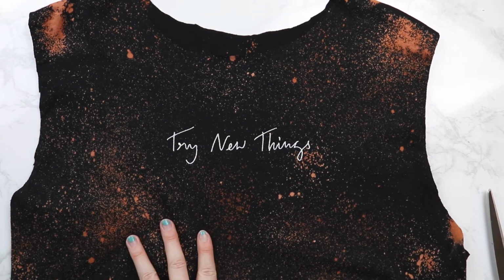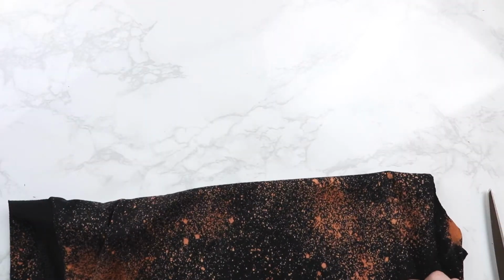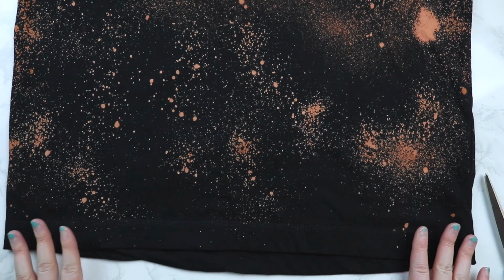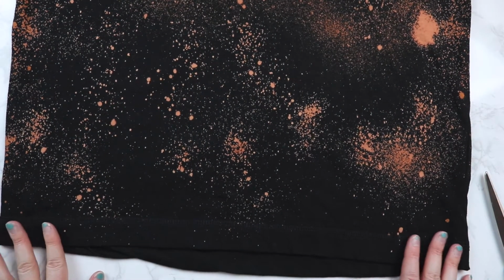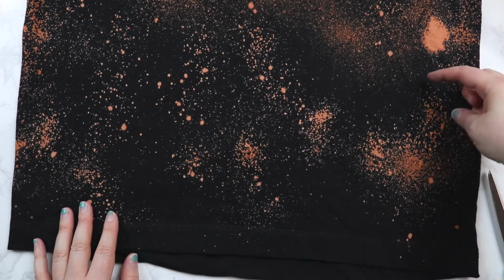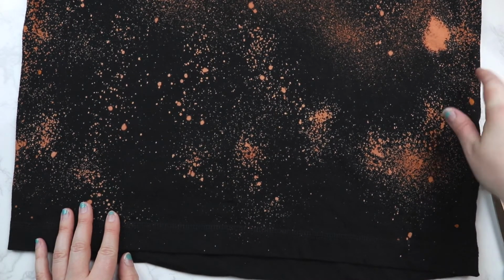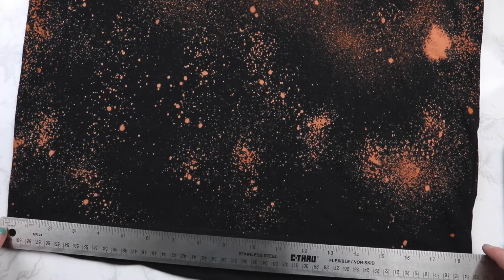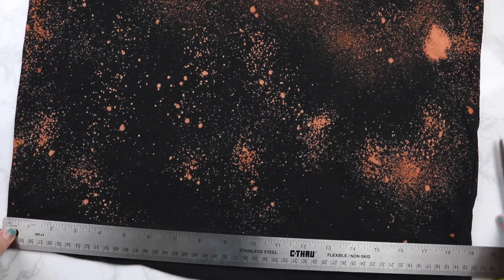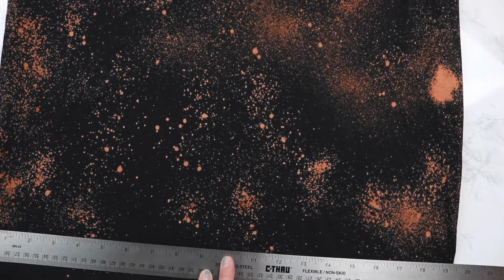Now that we have those done, I want to move on and do the bottom half. I will make this short enough that it will be able to tie, but long enough that it won't be a super crop top. So I'm gonna probably cut about here and we'll see if that's long enough for it to tie. So I've got my ruler and I'm just going to measure how wide the shirt is. So the middle of the shirt is about right here.